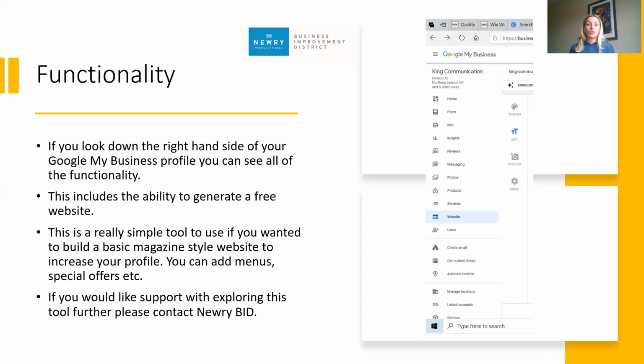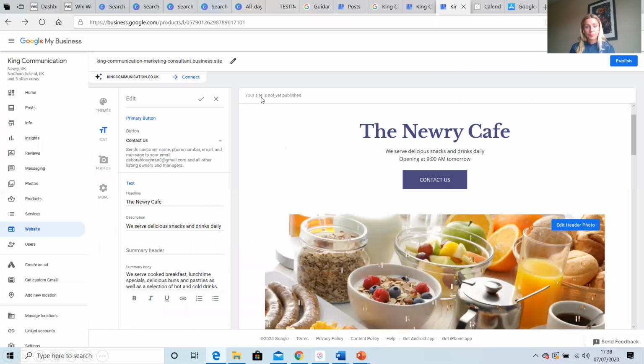Now, if you do create that website, I've created a very simple one here, back to our Newry Cafe. It says we serve delicious snacks and drinks daily, opening at 9 a.m. tomorrow, because I put in a photograph and contact details and a summary, and put in opening hours, and then below that added some menus and some pictures of the food that we do.